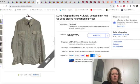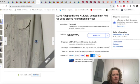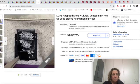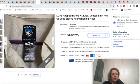Next up, this was kind of unusual. It was a fishing shirt by Cool. I never had come across this before. The color is just kind of this off-white beige color. It was listed for $49.99, and that's what it sold for. We tend to price up a little bit because we know we're going to send offers and do things like that. But we've been having some good full price sales lately, and so I'm thrilled to get $50 for a fishing shirt. I didn't think it would. I figured 35 to 40 was what it would end up selling for.